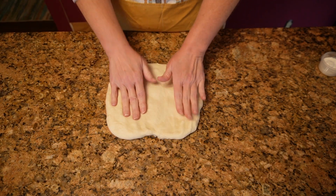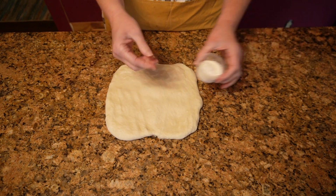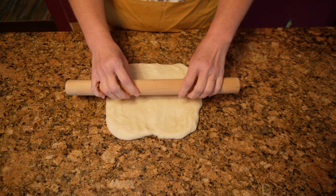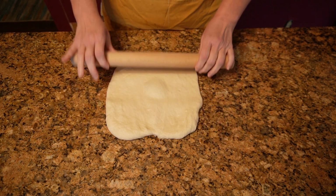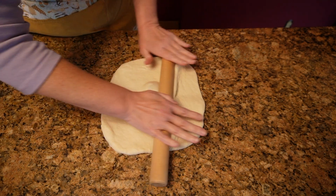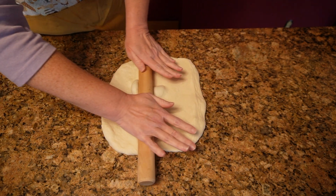If you are finding the dough is sticking too much to your rolling pin, your hands, or the counter, go ahead and sprinkle a little bit of flour on there. Try to do it as sparingly as possible. Again, you don't want to add flour when you don't need to because it does make the bread taste tougher if you add too much.